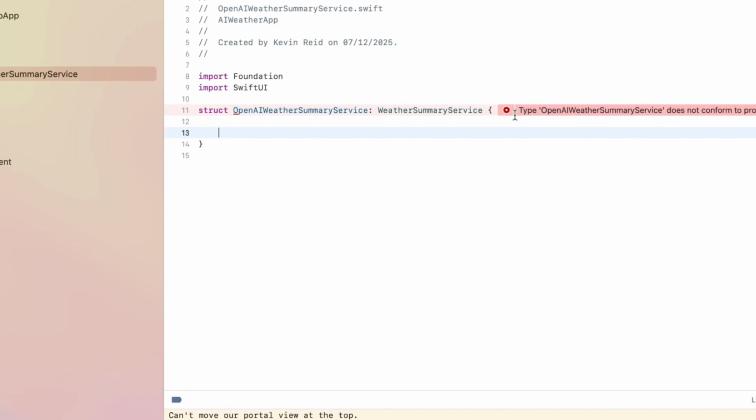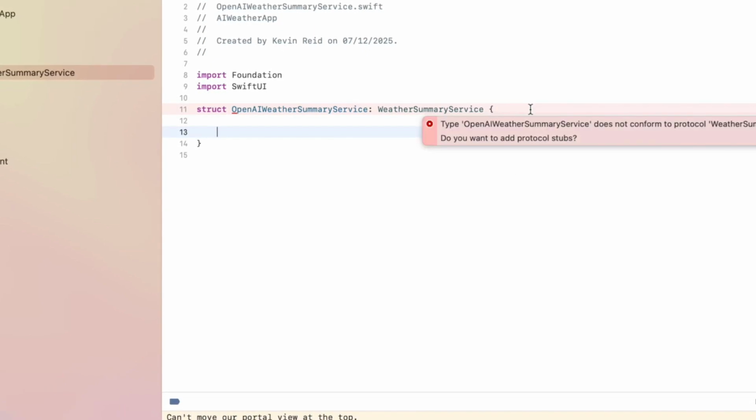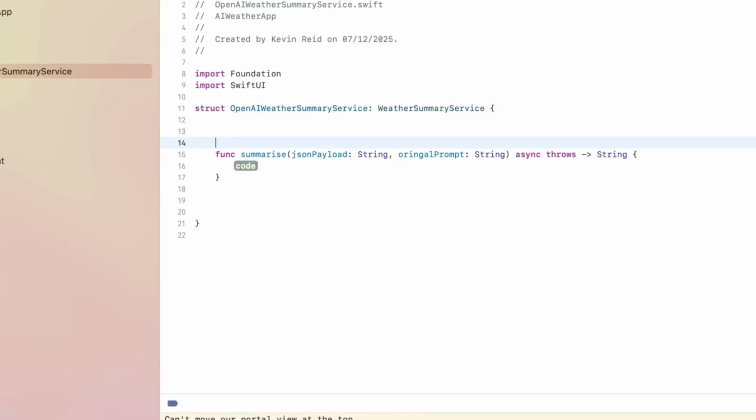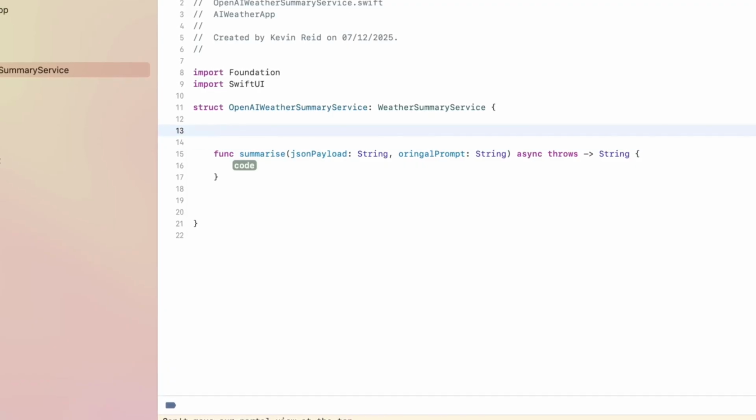We also need to include the method that's within our protocol, so just click on Fix. And then we can start to implement the actual function for the protocol afterwards.